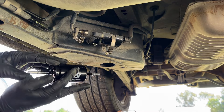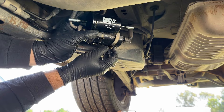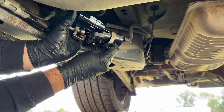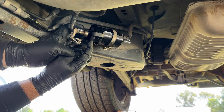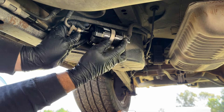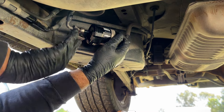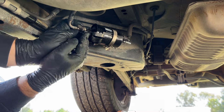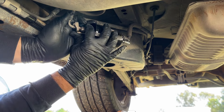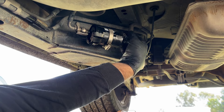Let's get the new filter in. The lip goes exactly like that. This holds it from the back; these hold it from the front. So let's get our line back on — a click signifies that it was locked in place. There's that. Now just to lock the back piece.